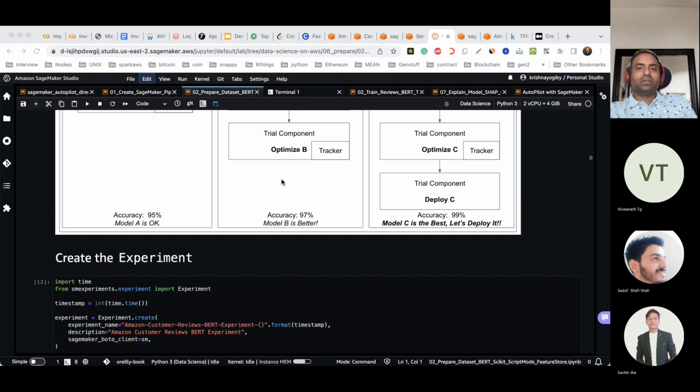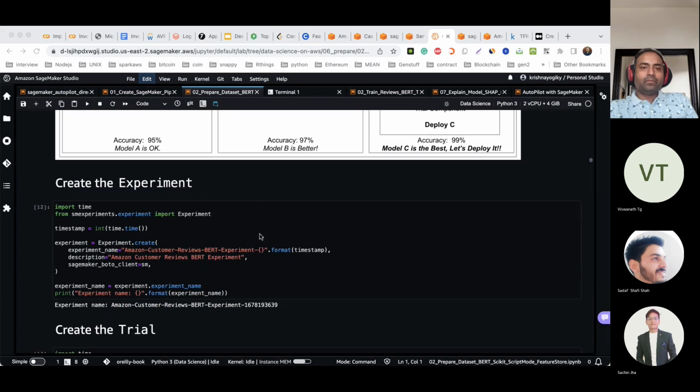That's the whole point of SageMaker. You're not going to leave any minute detail to chance. You're going to log everything and record everything, then visualize the important things. That's the point of SageMaker. I hope you appreciate the difference between writing a machine learning job on a Jupyter notebook on your laptop and doing it on SageMaker. Is it making sense, guys?